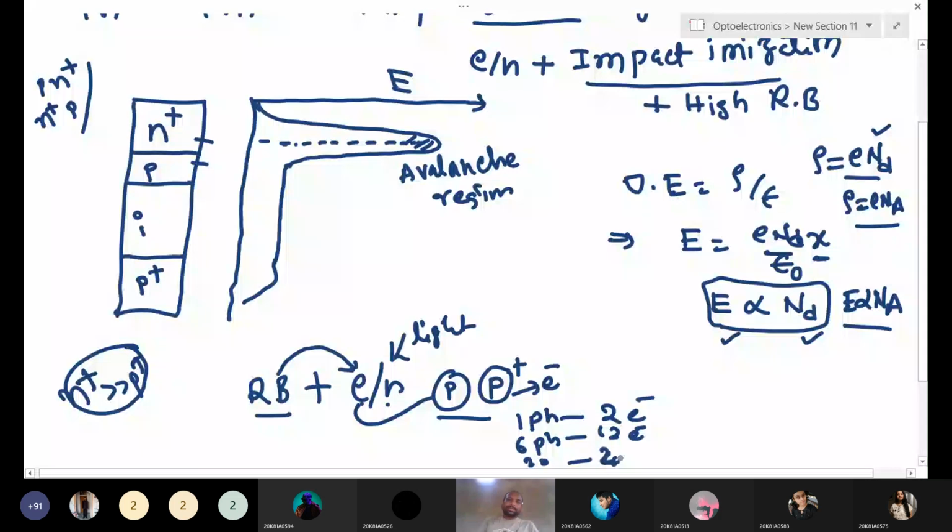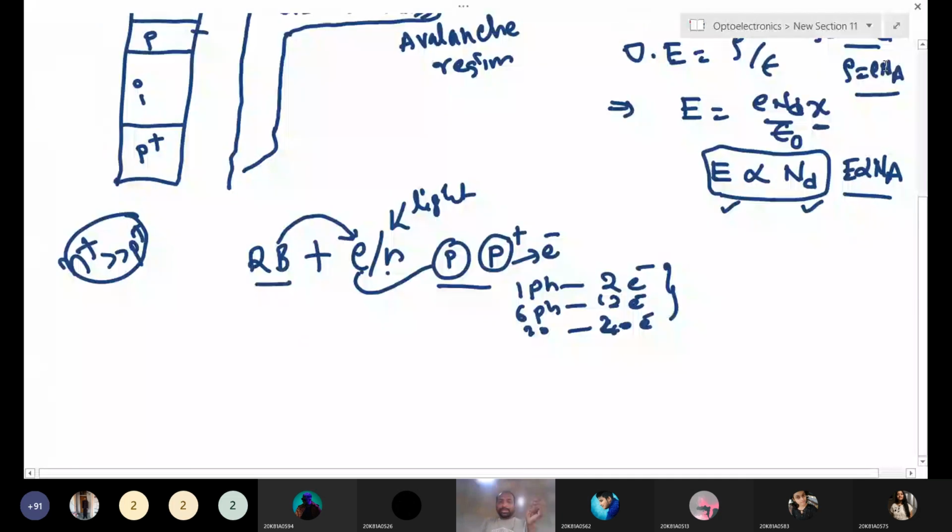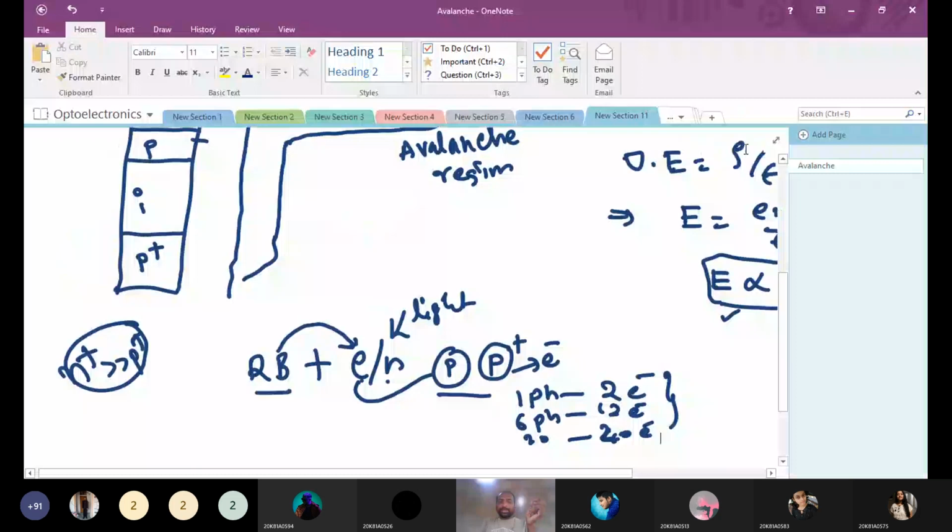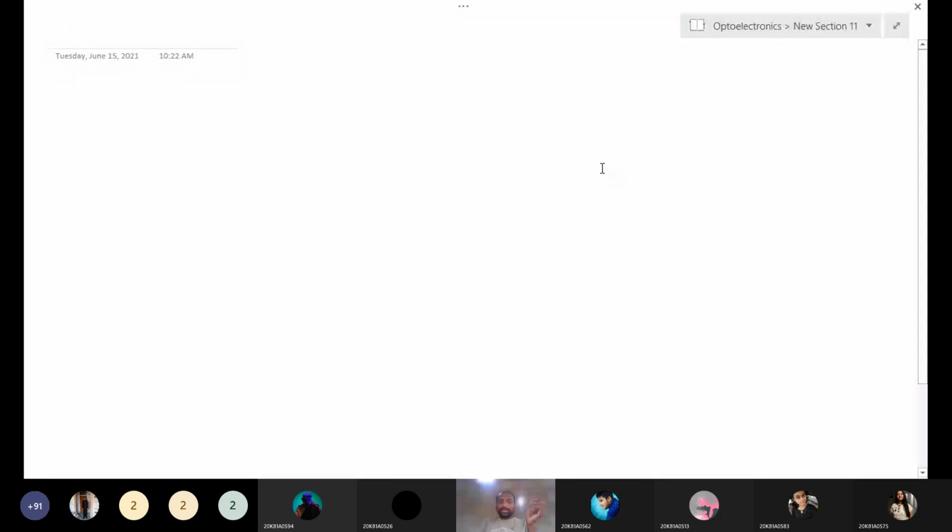Now we will understand it in the form of a band diagram. Is it clear to you what the principle of the avalanche photodiode is? Anyone? Did you get a clear answer? What is the avalanche photodiode? Please respond. Anyone? So okay, I will explain this one. After that, I will ask.